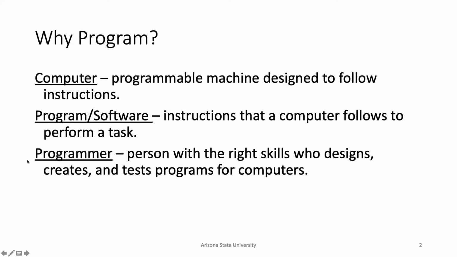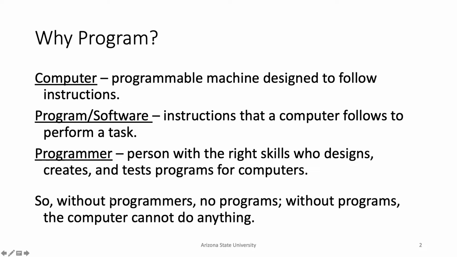So a programmer then is the person that writes the program. So just to recap, the computer is just the machine that executes instructions, and we can send it instructions. The program itself is just a bunch of instructions that we will eventually send to the computer, and the programmer is the one who writes the program, and then who designs, creates, and tests programs for computers.